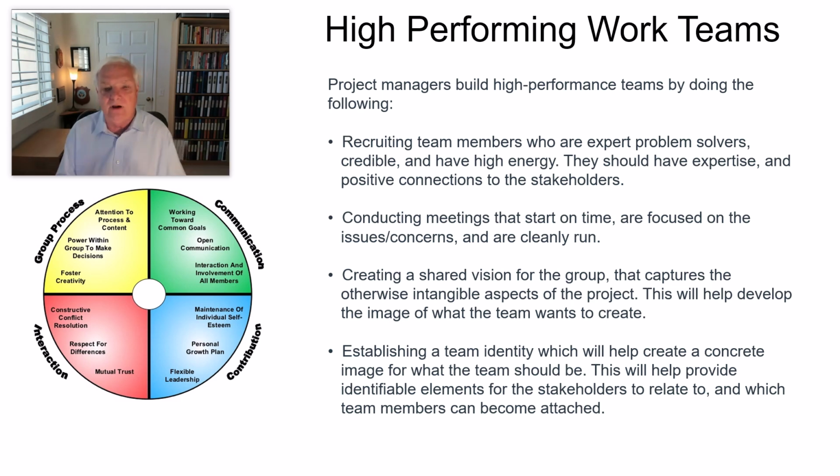They create a shared vision for the group that captures the otherwise intangible aspects of the project, and that'll help develop the image of what the team wants to create. It's an image more powerful than themselves. And establishing a team identity will create a concrete image for what the team should be. I have always allowed the teams to create a team name, a unique name, an identifier for them that gives them the ability to resonate around what that's going to be. And it can be anything. You could be Team Sharks. You could be Team Alpha. You could be whatever that team wants to call themselves, but give them the opportunity to pull that together.